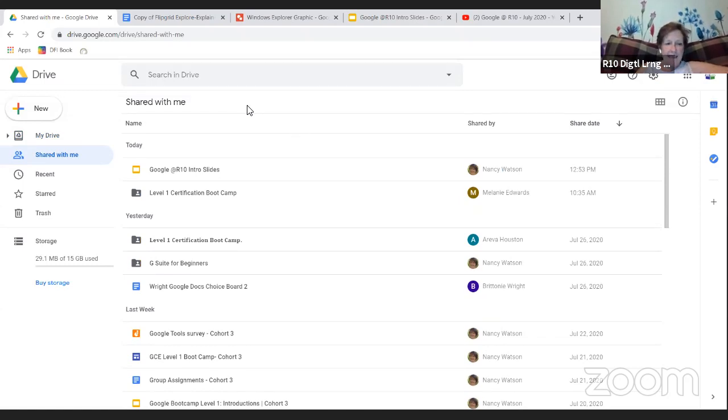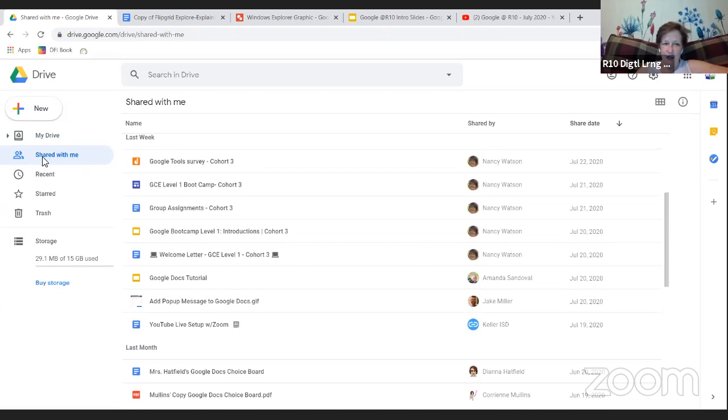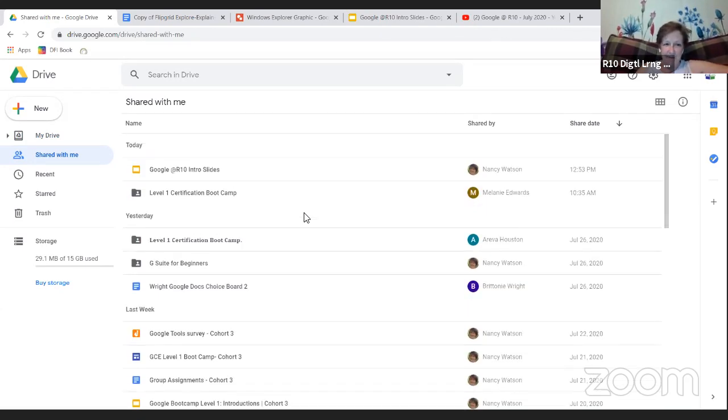But what happens here is when someone shares something with you, it's going to appear in this folder. And there's just not much you can do to make this Shared with me folder look better. It's just kind of junky.